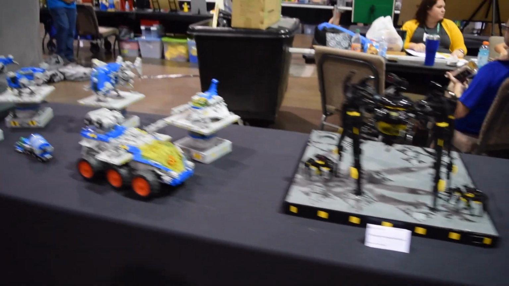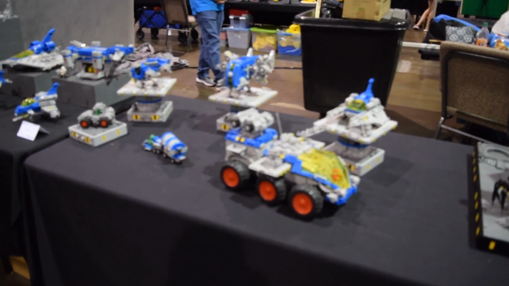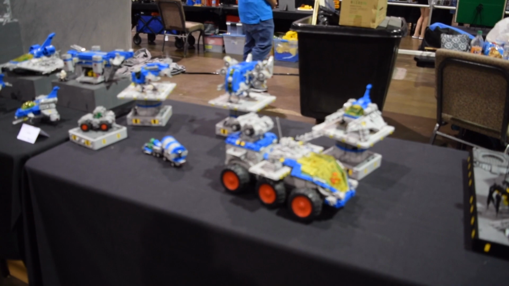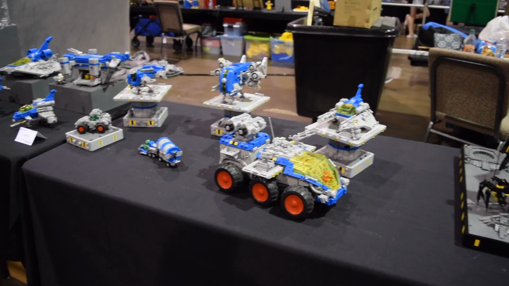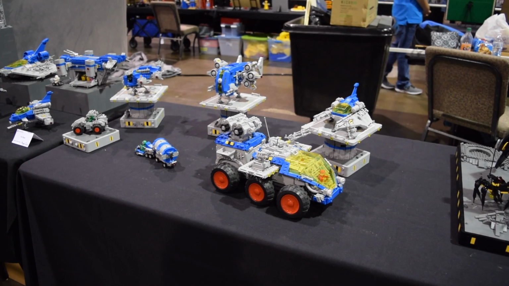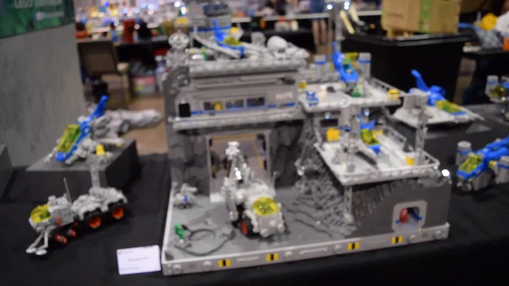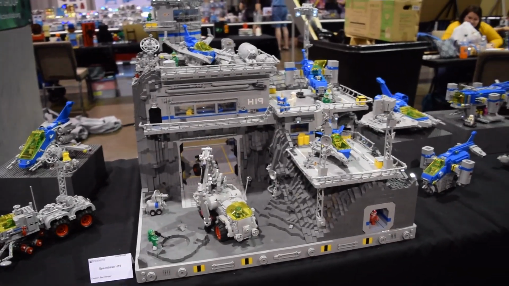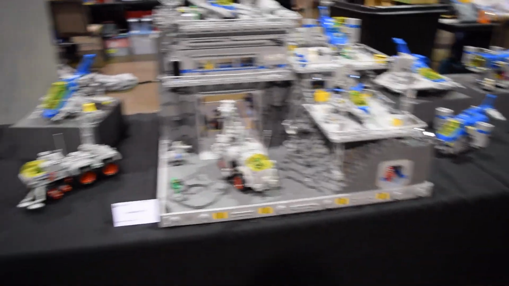Here are some amazing builds by Ben Huar. I think it's actually the same guy. This guy is pretty good. So he has some classic space vehicles here. Then his big, it's kind of a classic space base. It's actually called Space Base H19. So very cool. You guys can see the H19 obviously right there. But amazing rock work there.